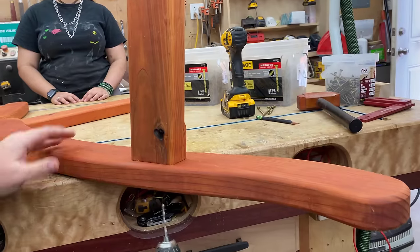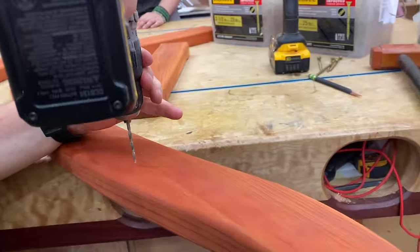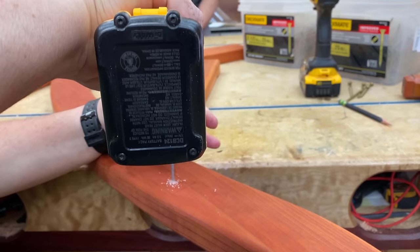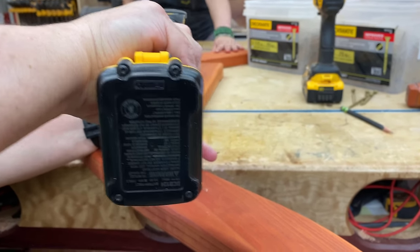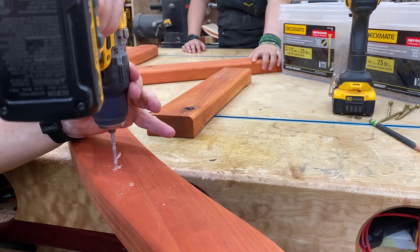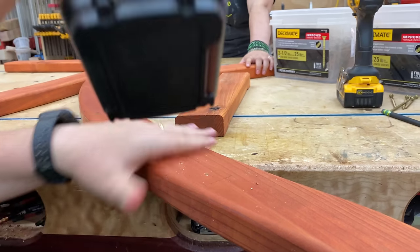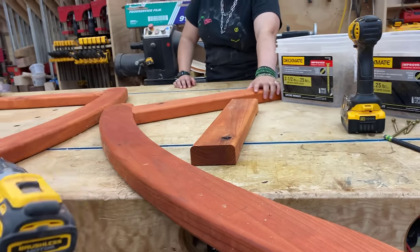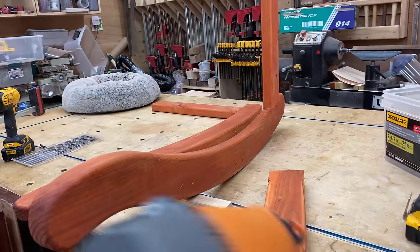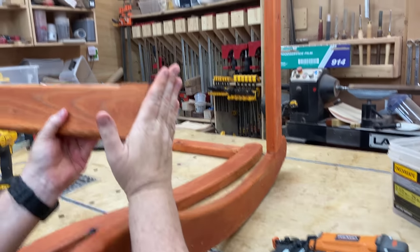Now I could just drill right from underneath here, but I wouldn't necessarily get it exactly in a good spot because I'd be kind of guessing or I'd have to measure. But if I do a little pre-drill through this side, put a pilot hole in, then I can center it real easy by sight because I can see where the perimeters of that rectangle are. I only come about 3/4 of an inch to an inch in from each edge and keep in the center, and that'll let me know. And then we'll go ahead and we're going to tack it together.